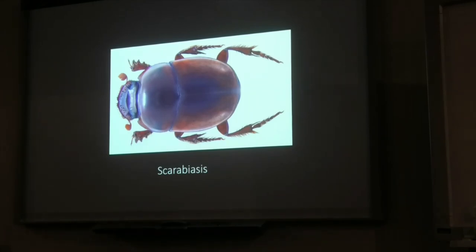There's a famous case involving an Indian man in the 1980s who passed both grubs and adult beetles in his feces for over a year. It's highly unusual, and some people still think he was faking it somehow. It doesn't do any real harm because they're not deliberately parasitizing, but it can cause phenomenal discomfort and bowel problems. Again, just go to the doctor and they can give you medicine or kill them.